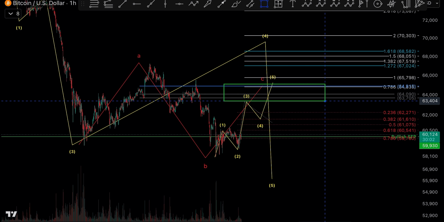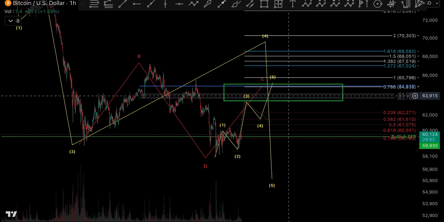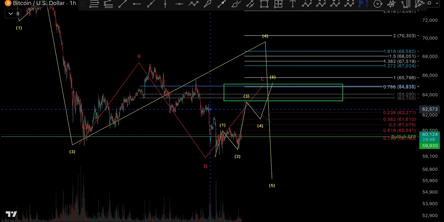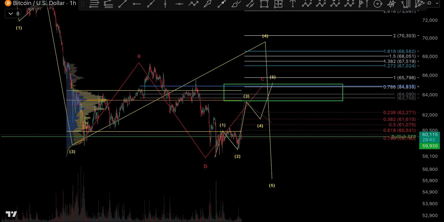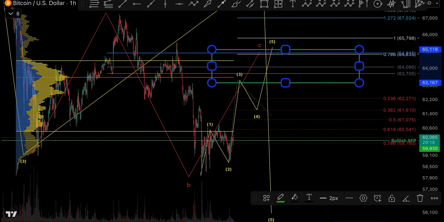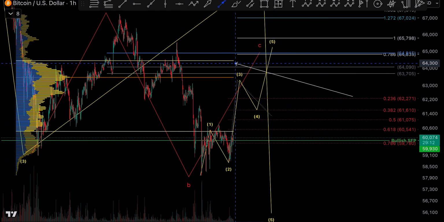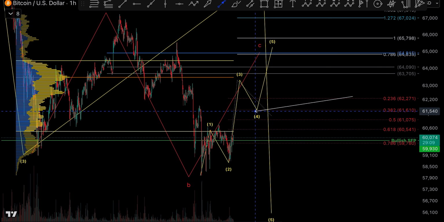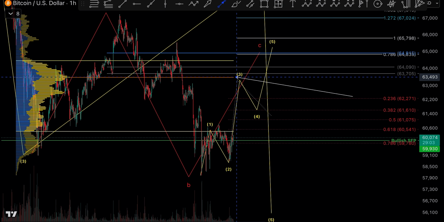So now we have this confluence over here. This is that long and short ratio, and we are also having that .786 zone over here lining up inside this box here. So we have these two confluences at the moment. For the third confluence, we can use this volume profile here. And what the volume profile says, if you can see guys, this is also lining up similar to that box which I have placed in here. I'm going to delete this box and I'm going to show you why the confluence is matching around this zone here, because this is the value area high of this entire sideways chop move. This is the high of that value area, and this is that point of control.